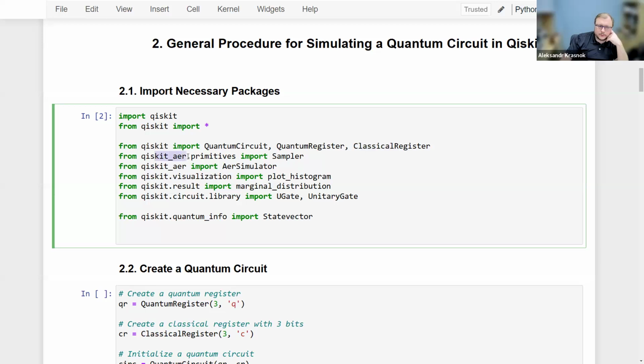Qiskit Aer we will be discussing today. Qiskit Aer is one type of Qiskit solver that allows you to mimic the functionality of a quantum computer. Okay, so broadly speaking, Qiskit allows you to do three different things. One is the simplest one. You can run simulation on your local computer, on your local desktop.